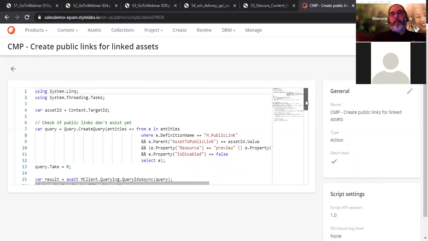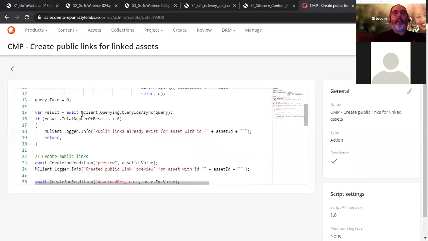The one thing you'll note here is that you'll see mclient dot and then whatever. This mclient is the web SDK. It's very loosely wrapping the REST call, so it's basically just calling right out to the APIs.